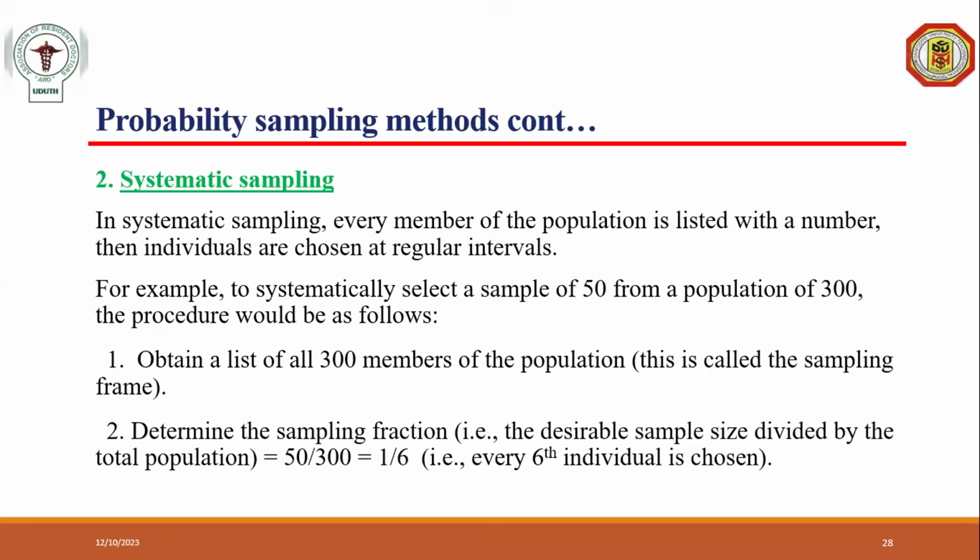For the first person to be selected, you have to use simple random sampling to select the first person from these 5. So you say number 1, number 2, number 3, number 4 and number 5, because your sampling interval is 5. So you have the first 5 people. From the first 5 people, you have to use simple random sampling to select one of them.